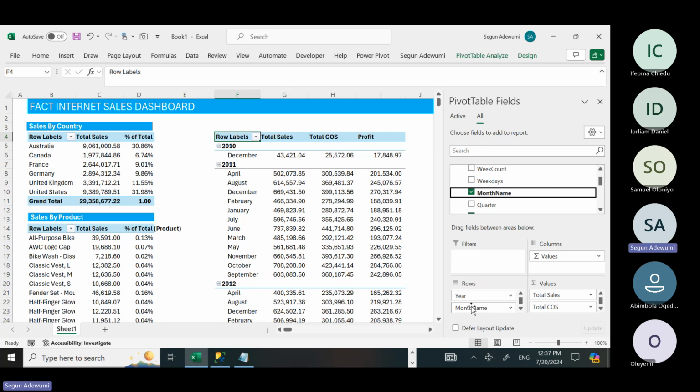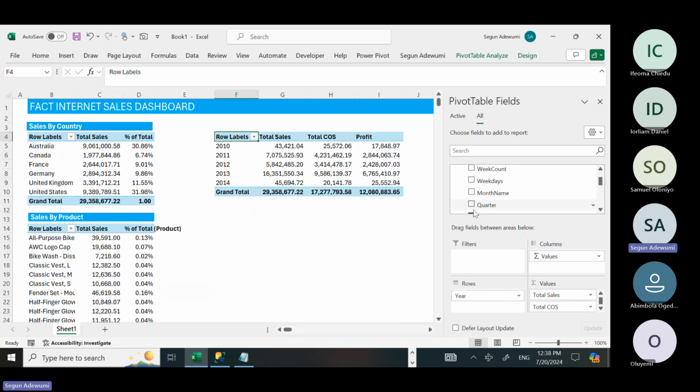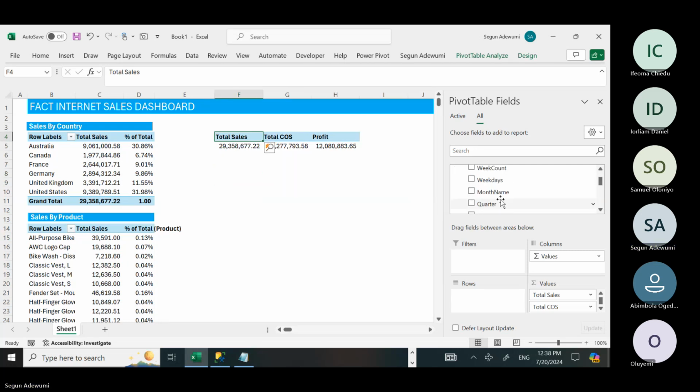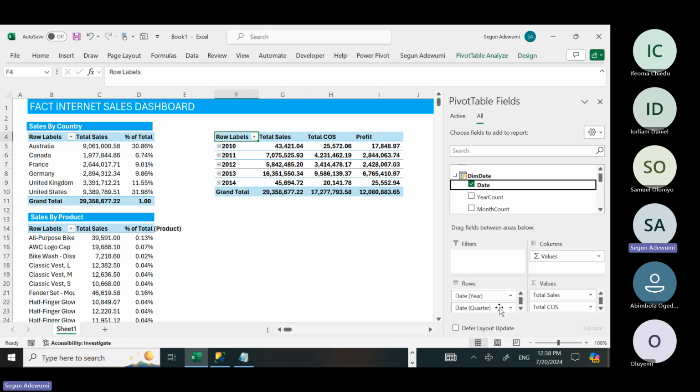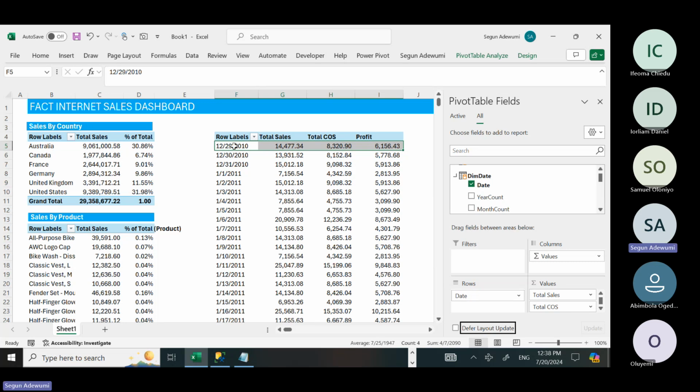I think this makes sense, right? This makes sense. This is easier to undo. I'm just trying to see the best way to present it. I know what I'm thinking about. And again, I'm actually improvising. Like, I actually did not rehearse anything before I started. Okay, so I want to remove months. I want to remove quarter. Let me remove year as well. Okay, I prefer it this way.